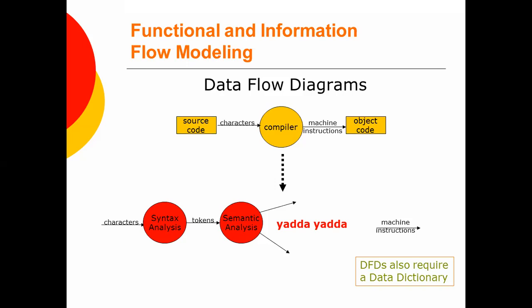Okay, so it gives two pieces of information: it converts high level language into low level language, that is the machine language, and it also indicates the error messages. Now in this case, we can again see here the characters. We are doing the syntax analysis, and then we will get the tokens, and then the tokens will proceed toward the semantic analysis, and after the semantic analysis, the procedure will proceed towards the object code.